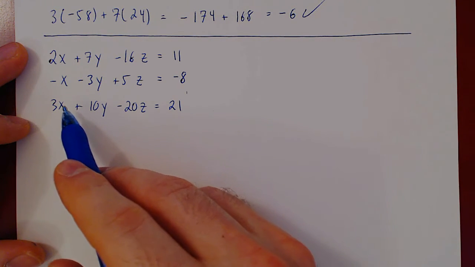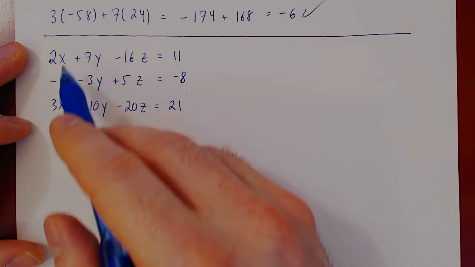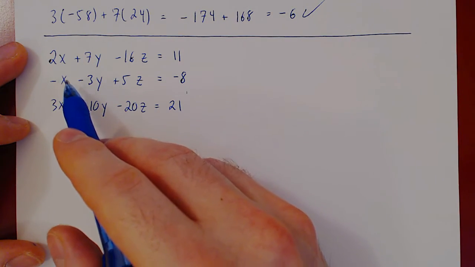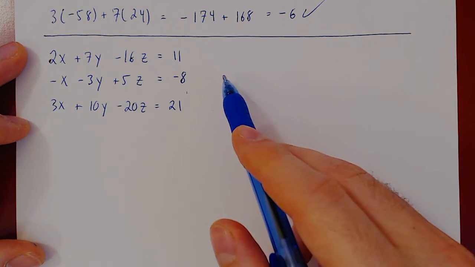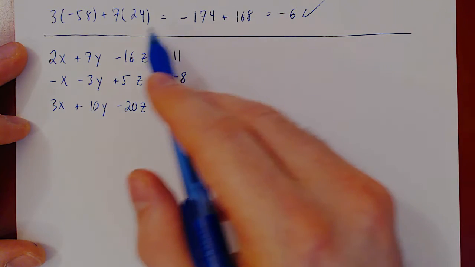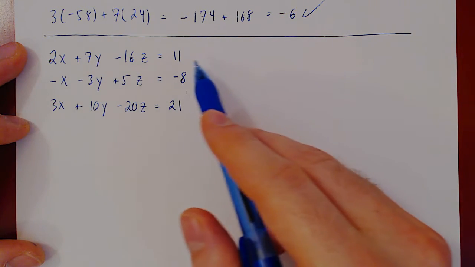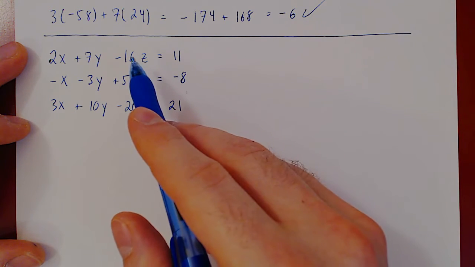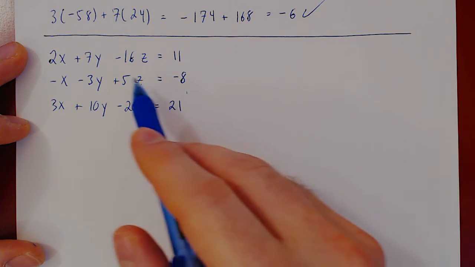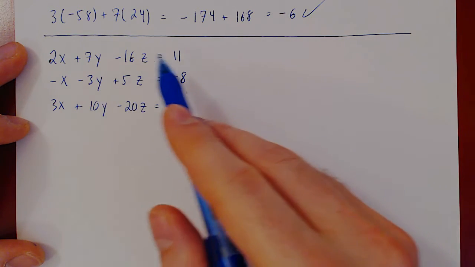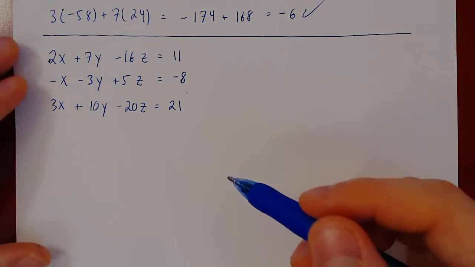We would have to, say, solve for x here as a function of y and z, then replace x as a function of y and z, then we'll have two equations and two variables. We could then solve for y as a function of z here, then replace y as a function of z, then we would have one equation and one variable z. We would then have the value of z, going backwards we'd figure out the value of y, going backwards we'd figure out the value of x. And we would find a unique solution.